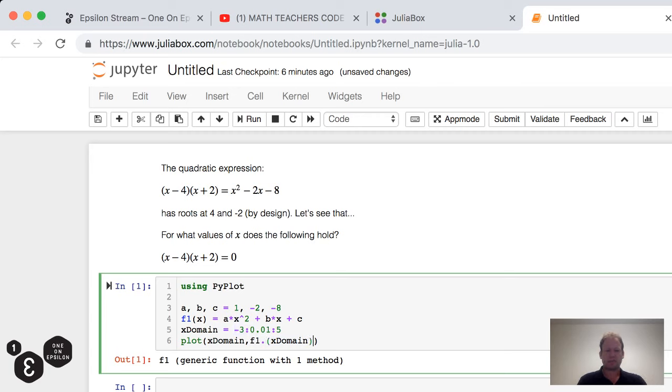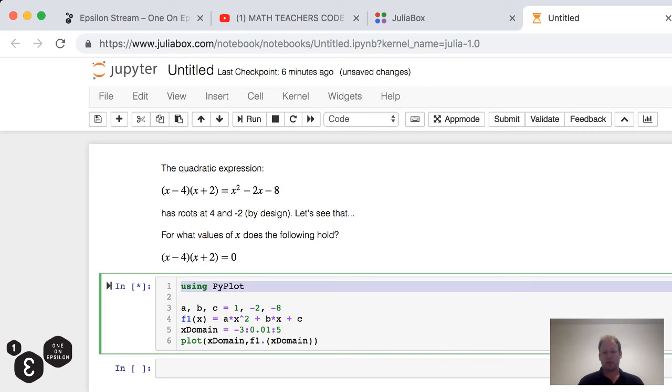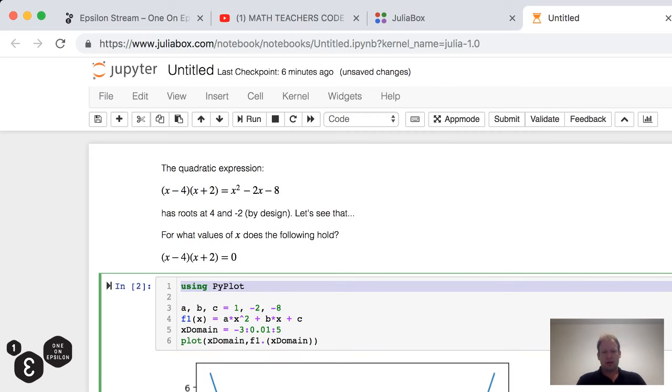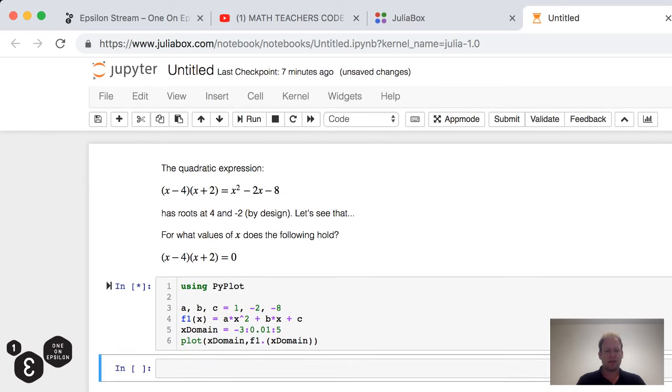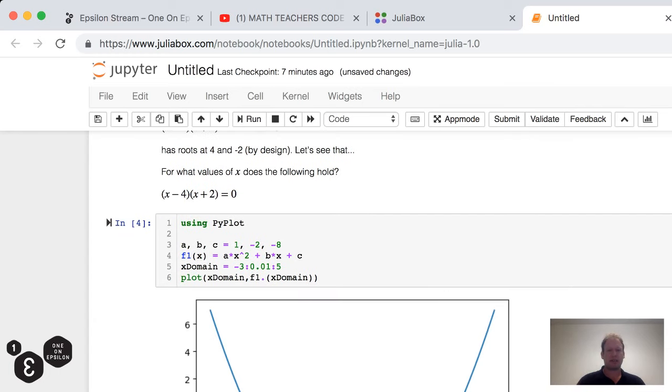Okay, so that's that. If I run this cell the first time, Julia is taking a bit of time, and that's because I've just put in line number 1 using pyplot, and Julia is compiling the pyplot package for the first time. Notice that if I run the cell again, it's much quicker. Well, relatively quick, but quicker. And the third time it'll be even quicker. There are also compiler optimizations that are happening between each run.